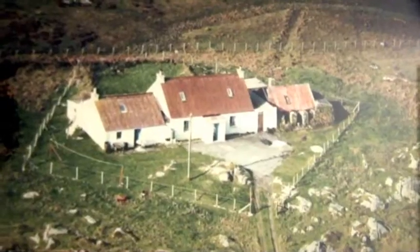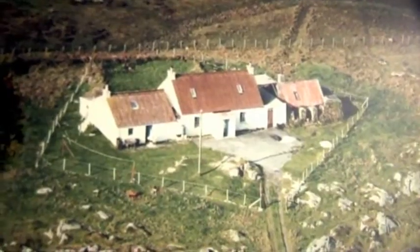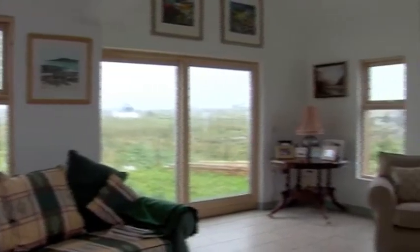Ian and Eileen Tainch moved into their present home several years ago, and over this time they have undertaken major redevelopment of the property and have worked hard to retain as many of the features of a typical Tiree home. Originally a farmhouse and working smiddy, Ian and Eileen have transformed it into a warm, spacious and energy efficient home.